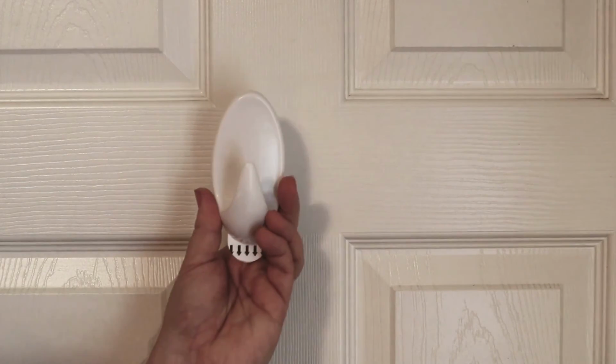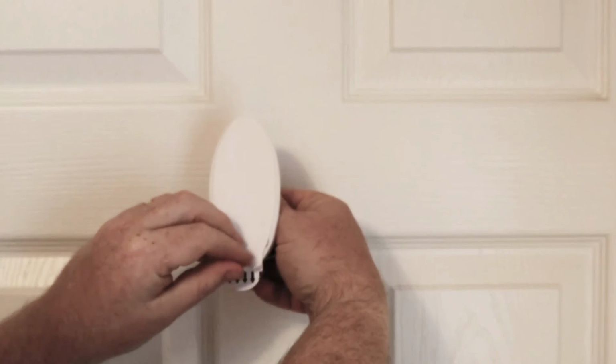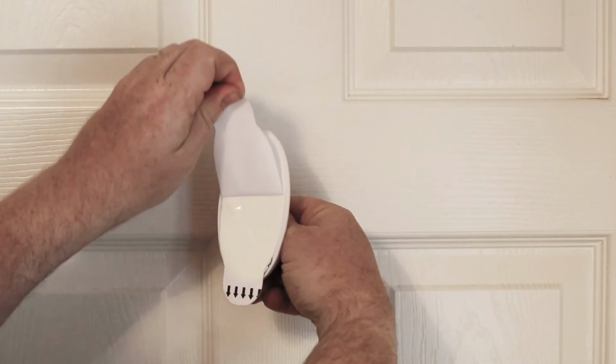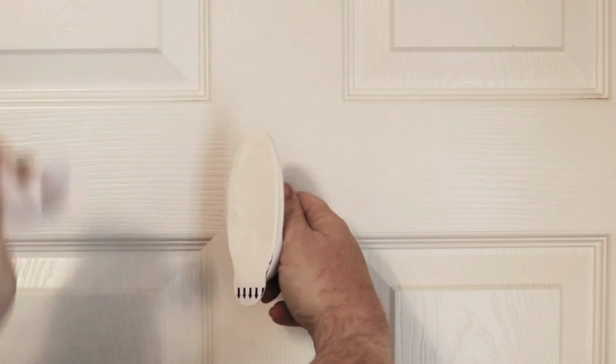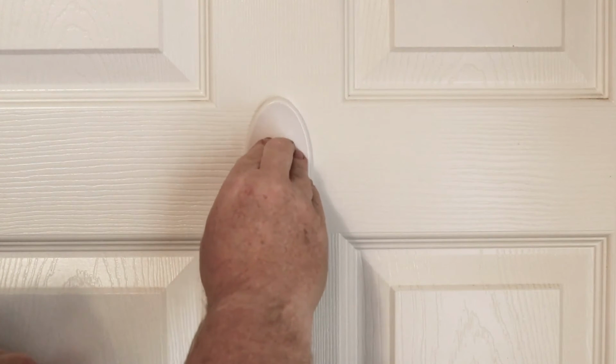You can add a hook to the back of doors. Again, ensure it's clean and dry. Remove the backing tape and press firmly into place.